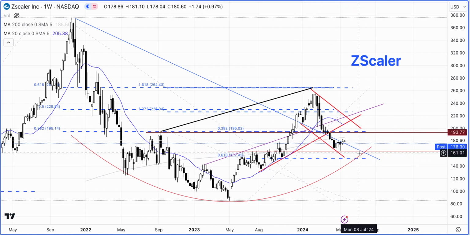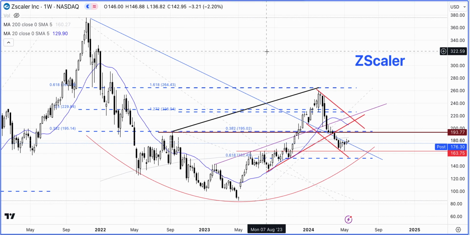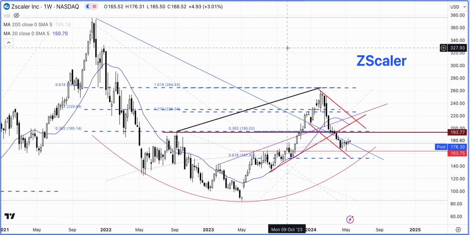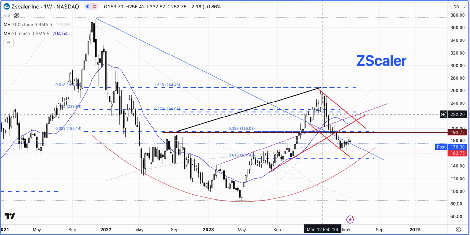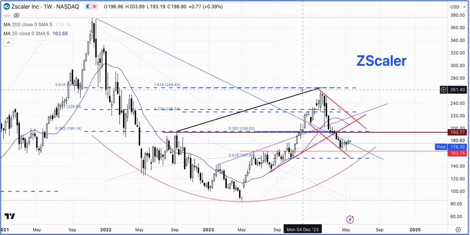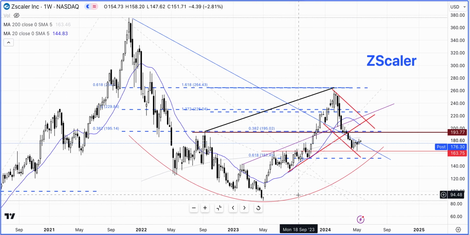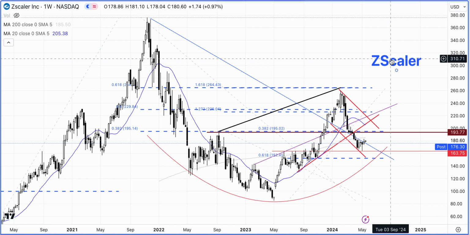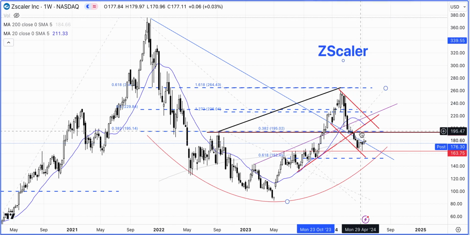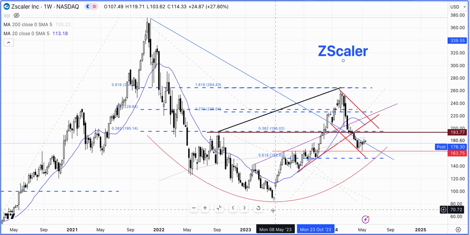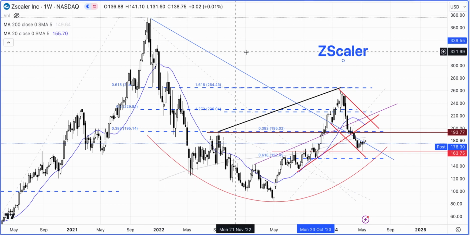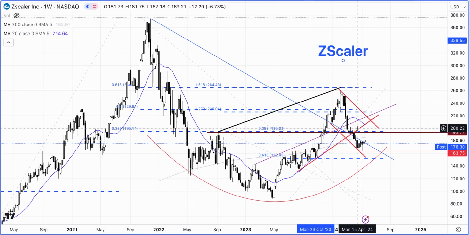Now the price is just consolidating right at this structural resistance turning support now. But one thing I would like to point out is this stock is weaker than the market, because the S&P 500 and Nasdaq are making new highs, and this stock actually just got up to the 61.8% retracement. So there is a lot of work that needs to be done for this stock, and this is why I was really hoping that if it finds its strength from the 38.2% retracement, then that would be an indication that we could see an ABCD move higher to challenge these highs, and that would have been a pretty strong support.